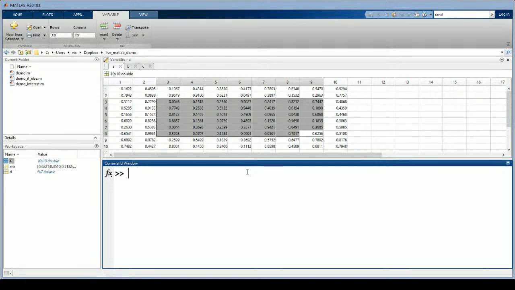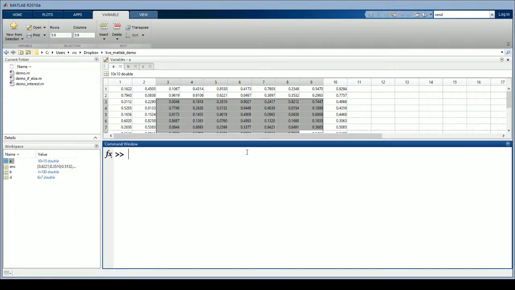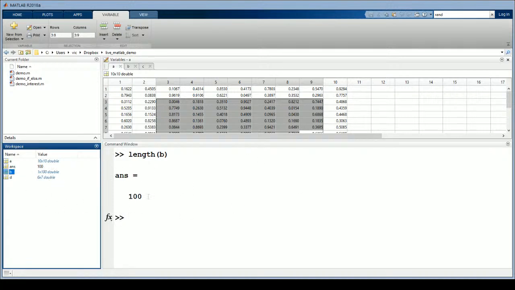One of the basic operations required most of the time is the length of the array. Suppose you are doing a simulation of some experiment and you don't know exactly what the length of that array or vector is. So let's say b equals rand 1 comma 100. Right now we know it is 100 in length, but in real simulation work we may not know. So there is a command length which returns the length of that variable. If I type length of b, it will return 100, because b was 100 random numbers.